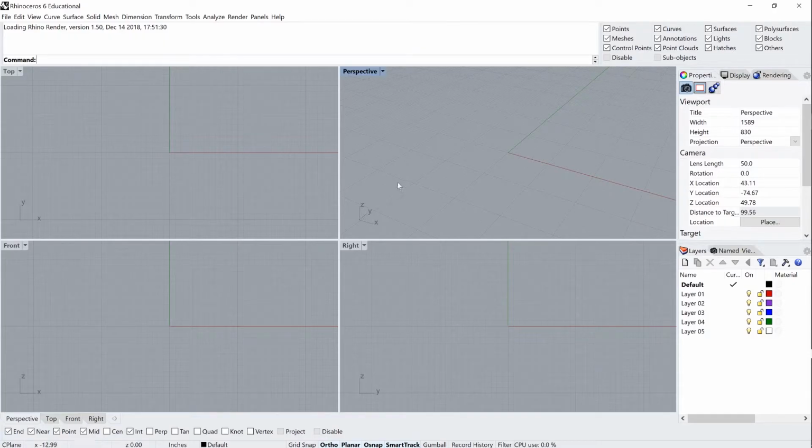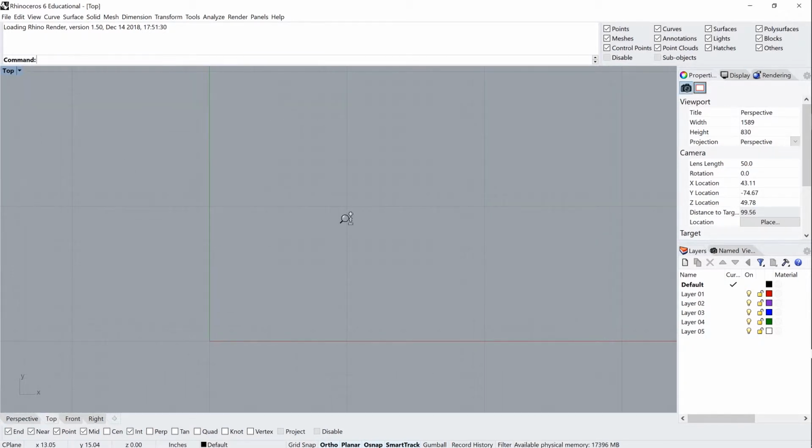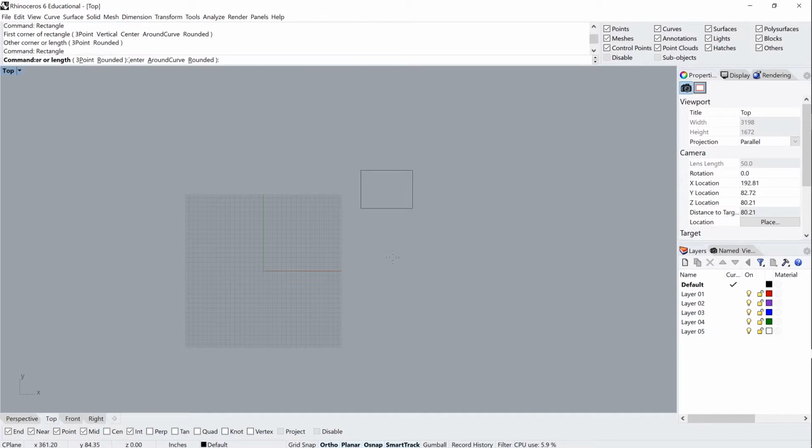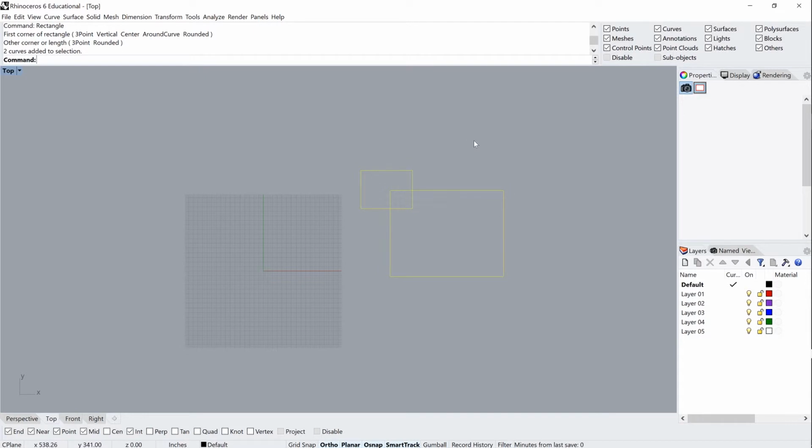So I just launched a new instance of Rhino here, and it opened up a default template that comes in with a stack of layers, each with its own different layer color here. And I wanted to use this to illustrate a couple of colors that you never want to make into your layer colors. So I'm going to zoom out here and create a couple of rectangles to use as some sample geometry. And I'll select them.